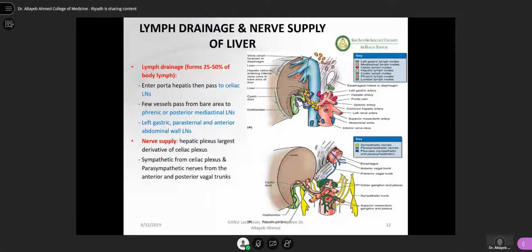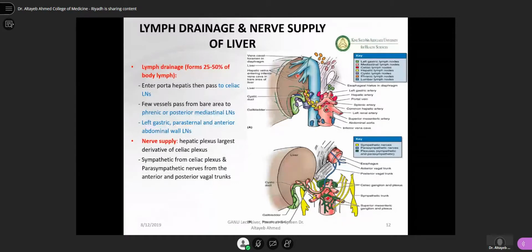So, why do you, as a doctor, need to know this? Because there is a specific type of cancer which we call cholangiocarcinoma, which arises from the ducts. It may spread through lymph early, and in that case, the initial identification criterion may be finding an accidental enlargement of lymph nodes, either in the mediastinal region or in the celiac or phrenic lymph nodes. If you find it accidentally, you need to think of cholangiocarcinoma or hepatocellular carcinoma.